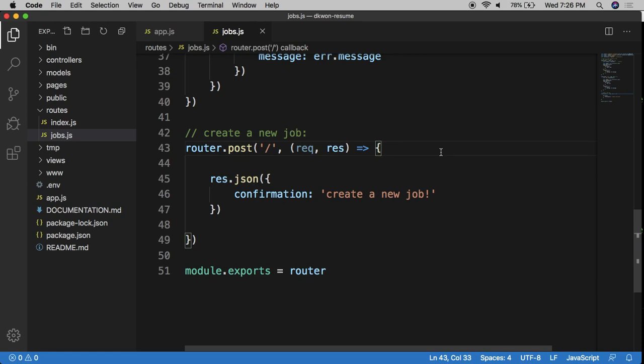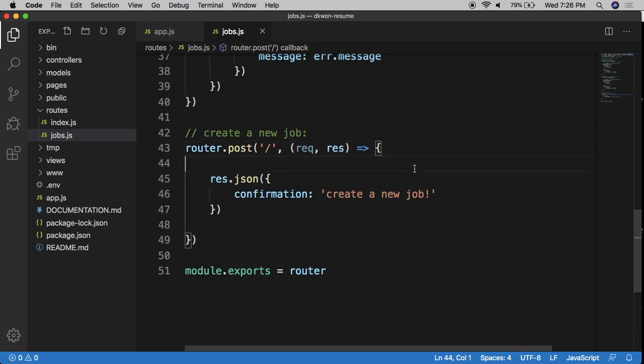Well, what did we just set up here in line 43? We set up a post handler. So all we need to do, or one of the things we can do to test this, is set up a form and point it to that endpoint. That would be the right way to do it, or one of the right ways. There's other ways, but that's probably the best way.